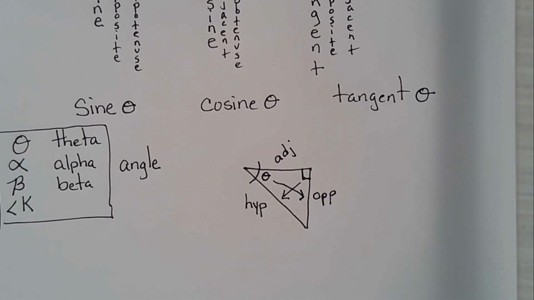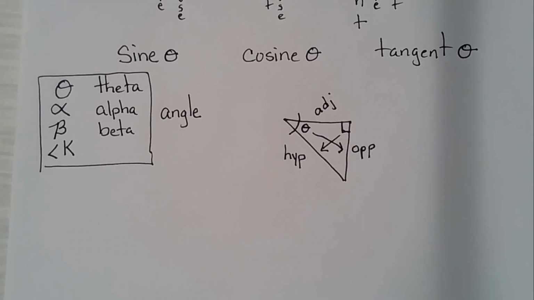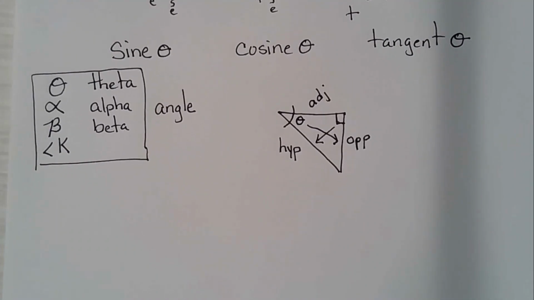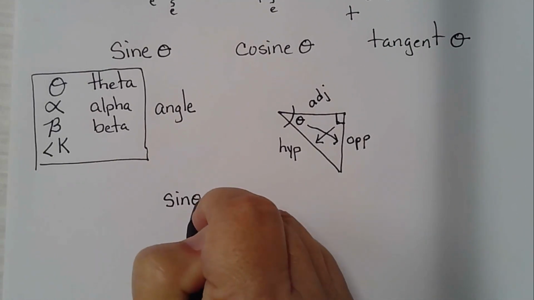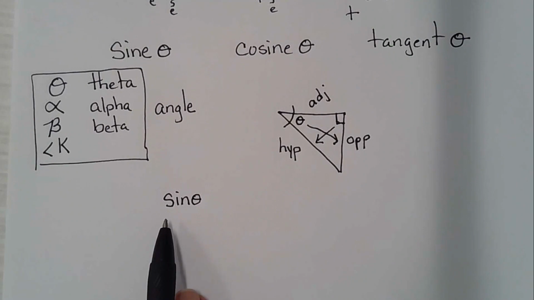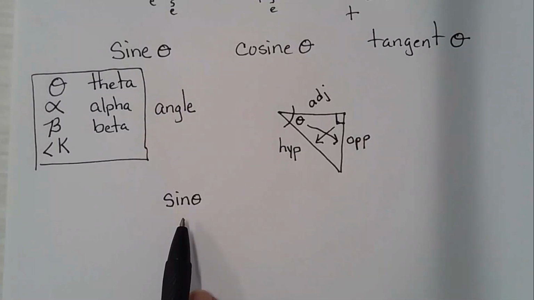And each one of our trig functions is abbreviated, and then it's equal to a fraction. So we write the sine of theta. We abbreviate sine, S-I-N. It kind of seems dumb to abbreviate a four-letter word, but we do it so that all the trig functions have three-letter abbreviations. So we do it for consistency's sake. But when you see this, please do not say sin. That is wrong, and you will sound dumb.